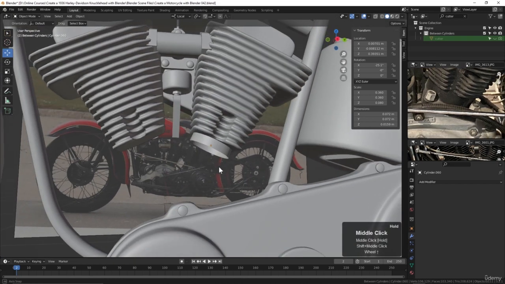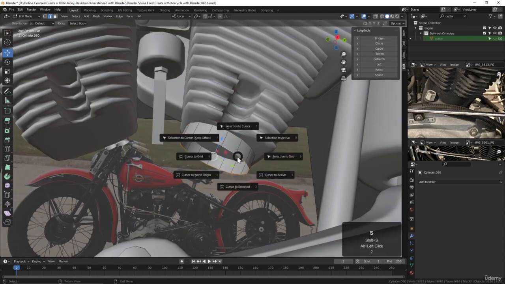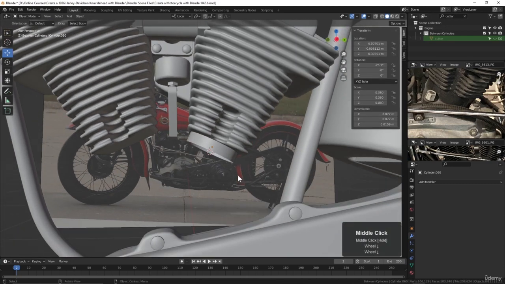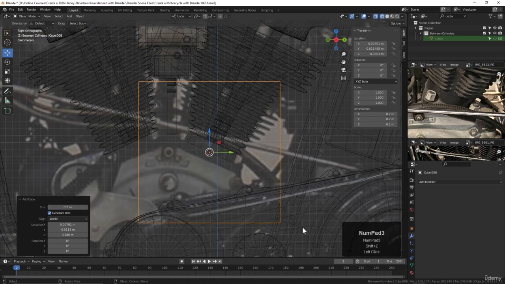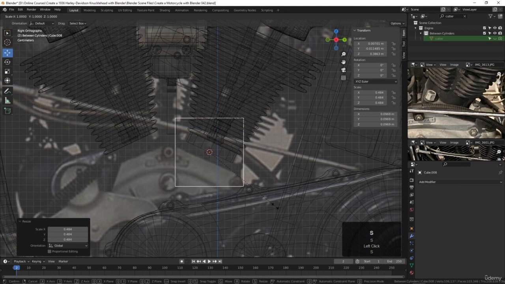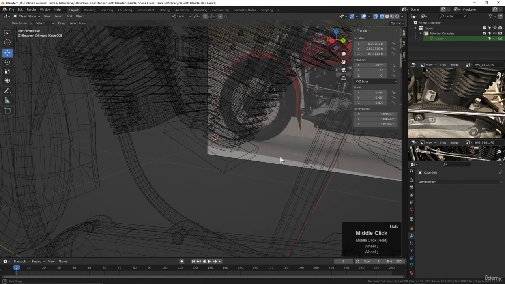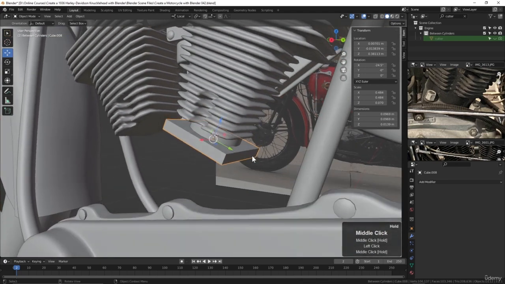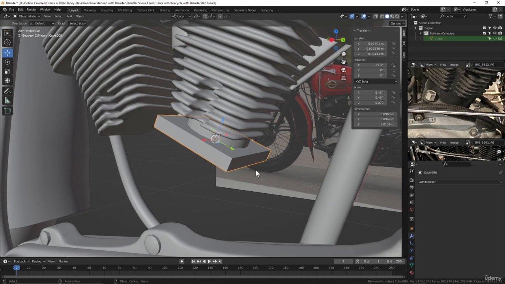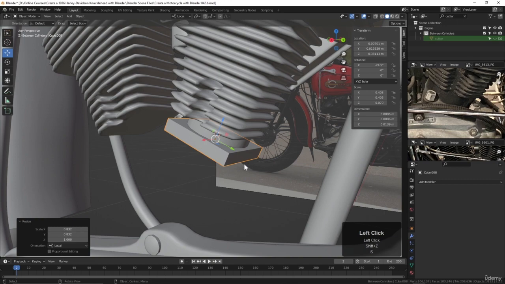I think I'm just going to create it as a whole other piece, just a cube. Let's Shift S, 2 to move the cursor to that point, and then Shift A, Mesh, Cube. Go to Wireframe, and let's scale it down. Scale in the Z. And let's try and put this one in place as well. There we go. Let's see how that works. All right, it's not too bad. I feel like I can scale in a little bit in the X and the Y, so S Shift Z and bring that in quite a bit like this.